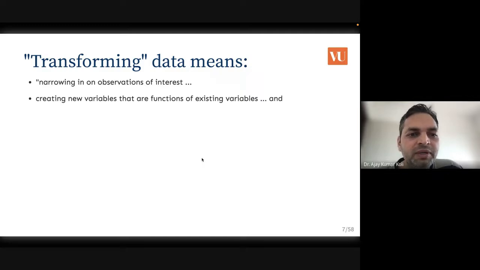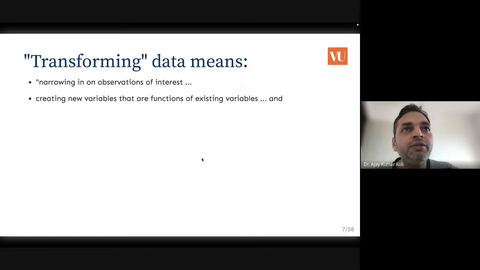Each statement of the Likert scale represents one column, and then we need to combine all those to finally calculate the scale, right? So it means if there are 5 statements and you have to take the score of all the 5 statements, and then you have to calculate finally the value of the score of that scale. So creating or measuring new variables based upon the existing variables, that is again one more task.